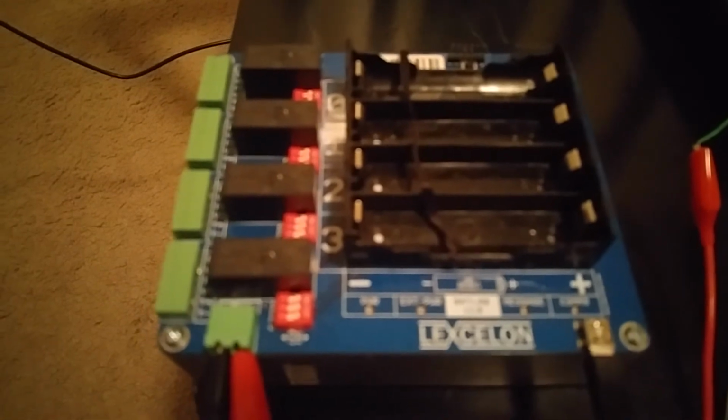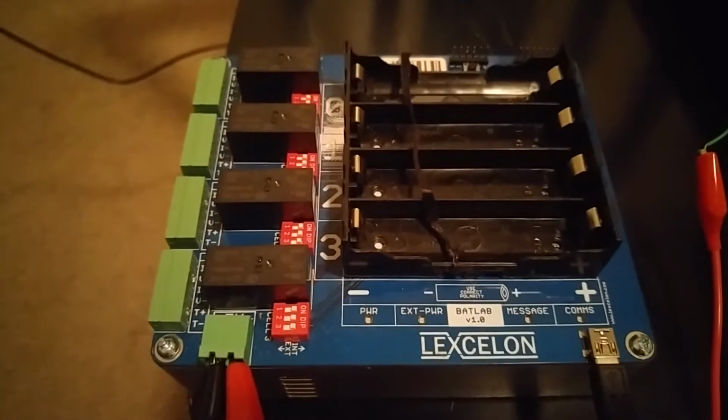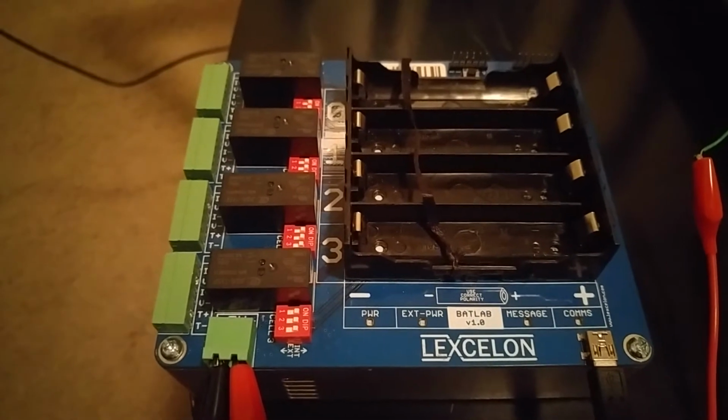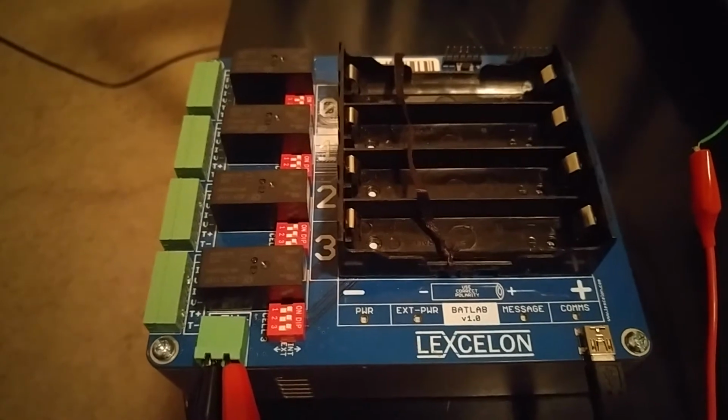So the purpose of this video series is to equip people who have the units in hand with how to operate the Batlab, but also to educate those who are just now tuning into what this project is about with some of the general functionality of the Batlab project.